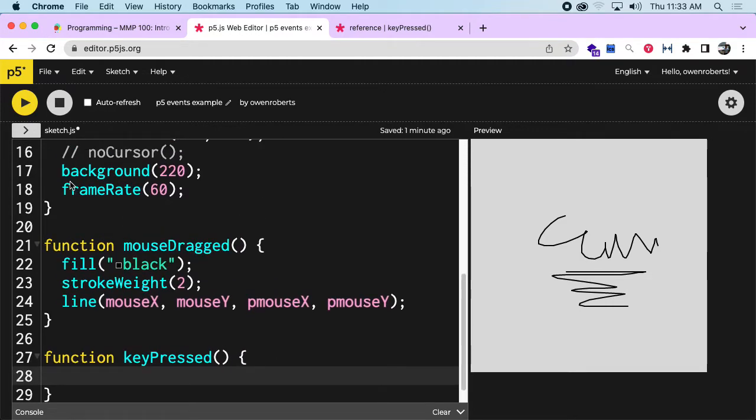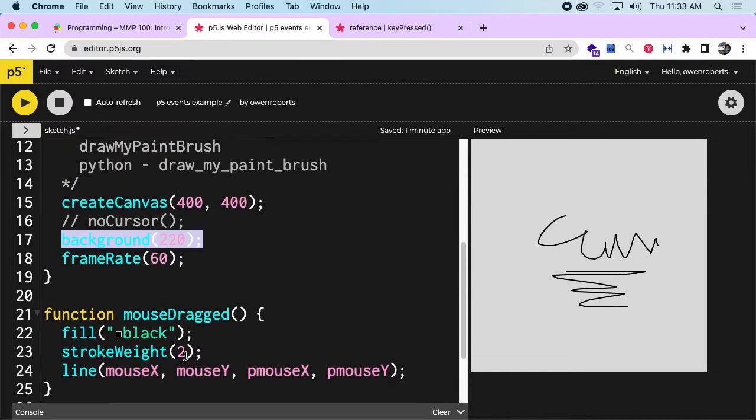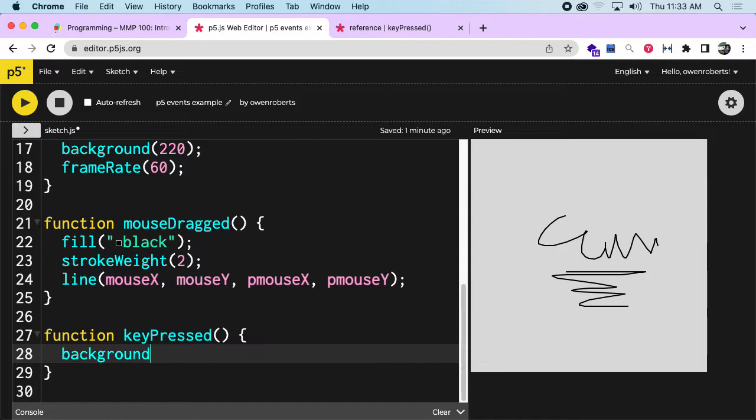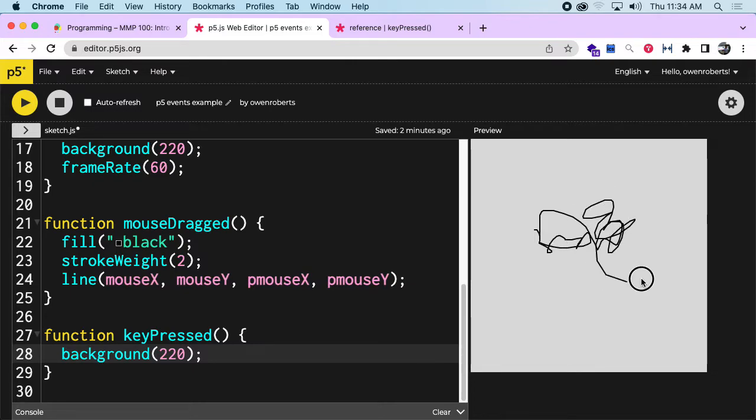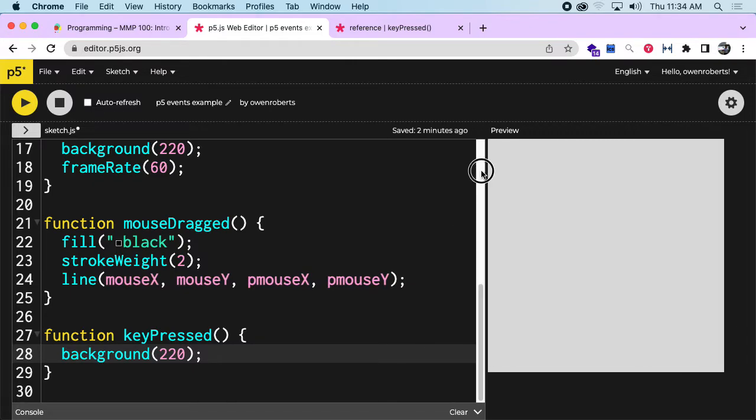And all we're going to do is draw our background again. That's going to cover up the drawing that we have so far. So I'm going to draw a new background. I'm still using this default gray color, but you could change the color. Like we could make the color black or white. I guess if it's black, then we'd have to change the stroke. But anyway, so now I can make a little drawing. And then if I hit enter, we cover over the drawing with the background. So now I can do some drawing and then clear it out.